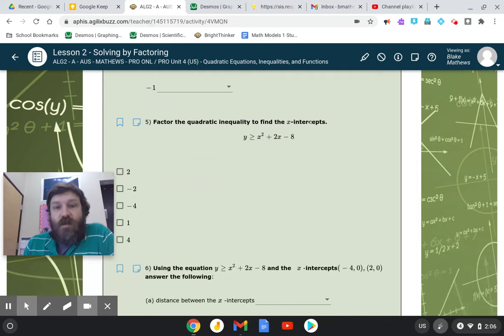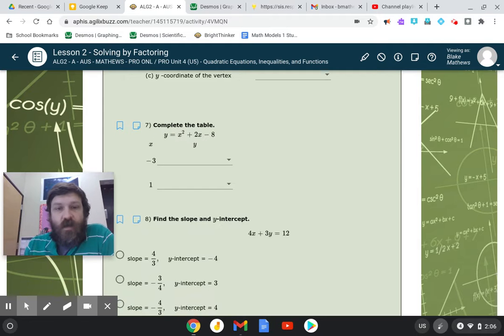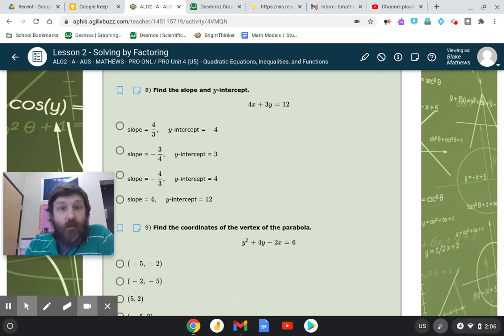Again, no need to do anything except find the x-intercepts. Graph that on your graph and find the places where it crosses the x-axis. More of the same on number 6. I already talked about how that one works. Same thing in number 7, and that's it. The rest of these are review questions, but I'll just go over them real briefly.